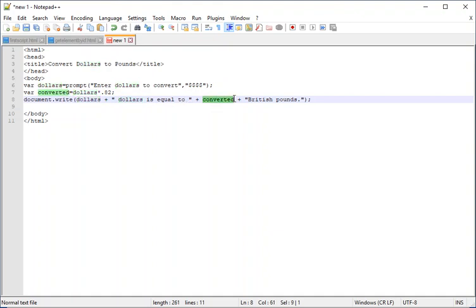It'll retrieve my answer from my conversion, and then I'll concatenate on British pounds. Now look, it's going to say whatever my answer is, and then plus British pounds. But notice there's no space there, which means that number would be smushed right up against that B in British. So I'm going to go ahead and put in a space there.